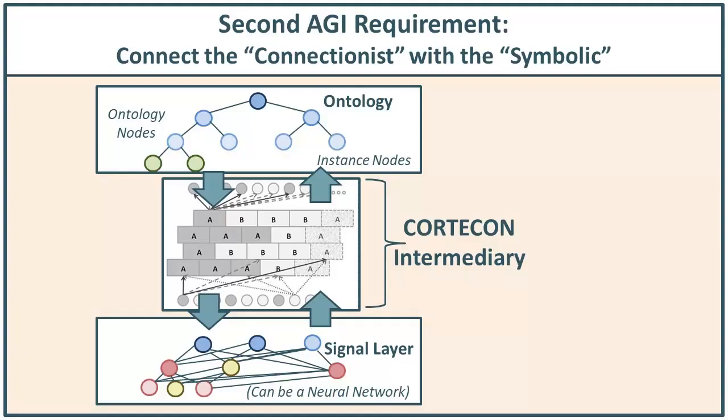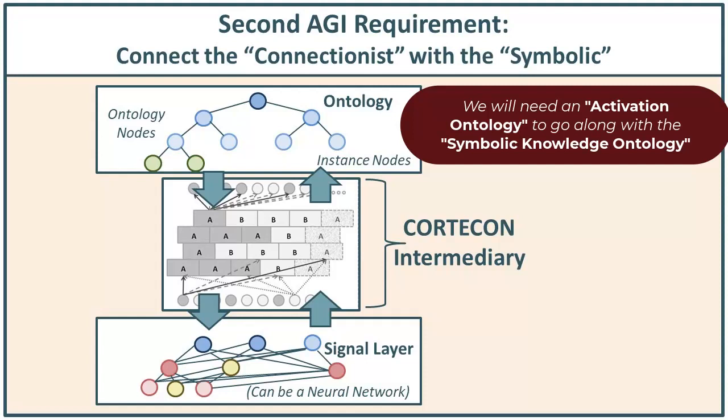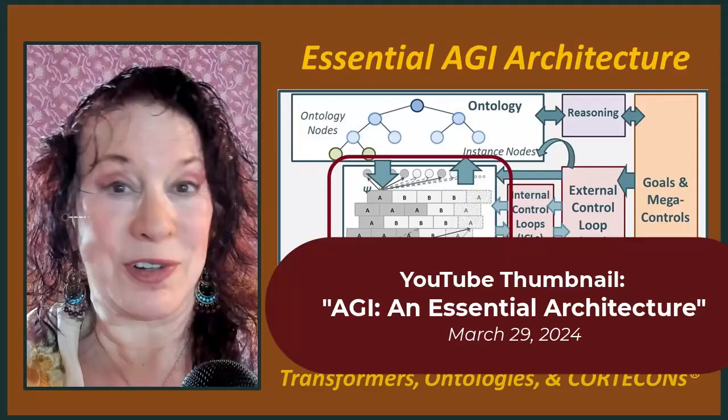And actually at the symbolic level, we are going to have an activation ontology as well as the actual symbolic ontology. Big, huge, important topic of conversation. So subtle, so really interesting, but we'll go there a different day. Today, we're at that connection mechanism, which involves a CVM, cluster variation method, statistical mechanics capability, which is embedded in what I call a CORTECON, content retentive temporally connected neural network.